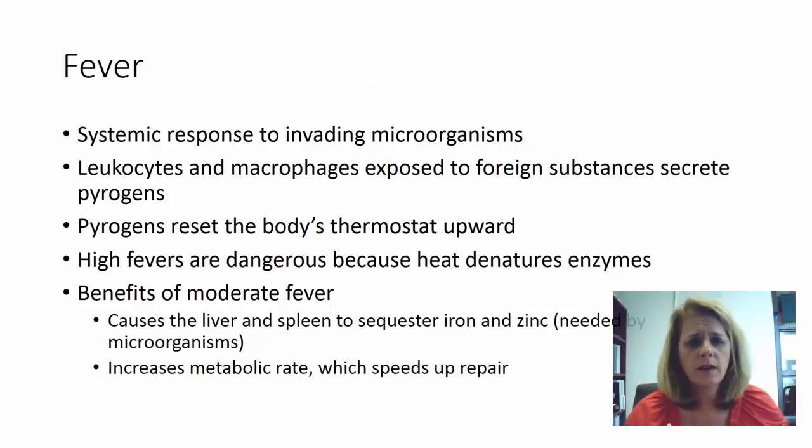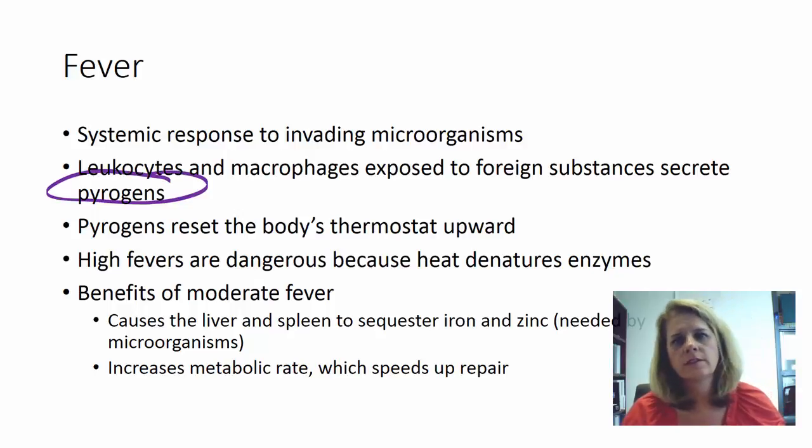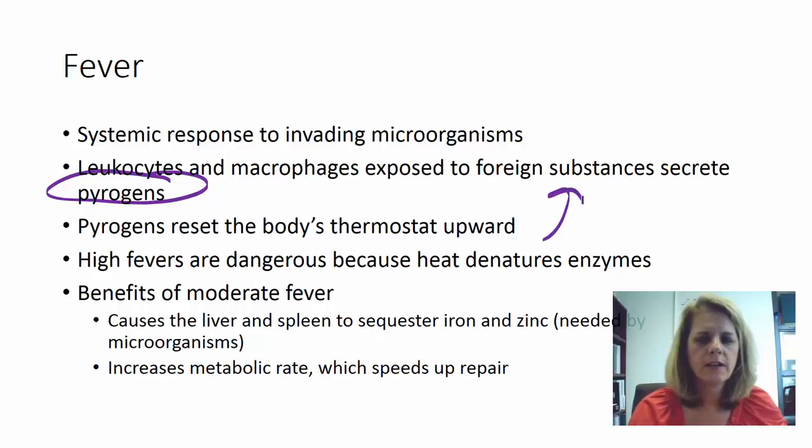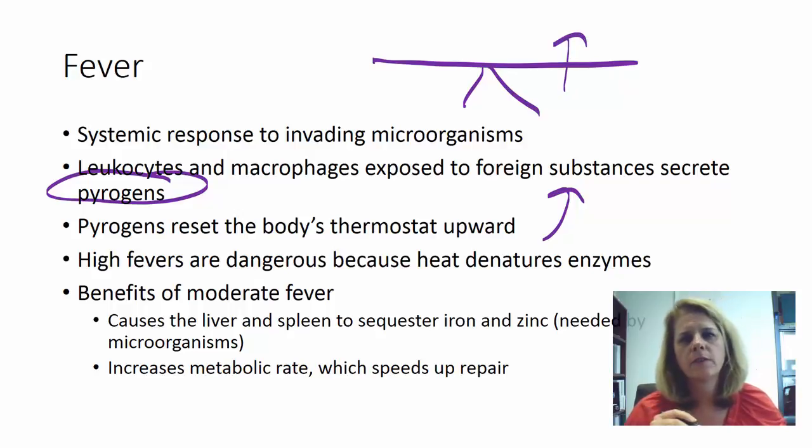This is a systemic response to invading microorganisms. And so when you have been invaded, leukocytes and macrophages, when they're exposed to a foreign substance, are going to secrete what are called pyrogens. Like pyrotechnics or fireworks, pyro means fire. And so these pyrogens set your internal thermostat upwards. Think about your teeter-totter of homeostasis. They set that normal temperature a little bit higher. So instead of 98.6, it may be 100 up to 105 or even higher.